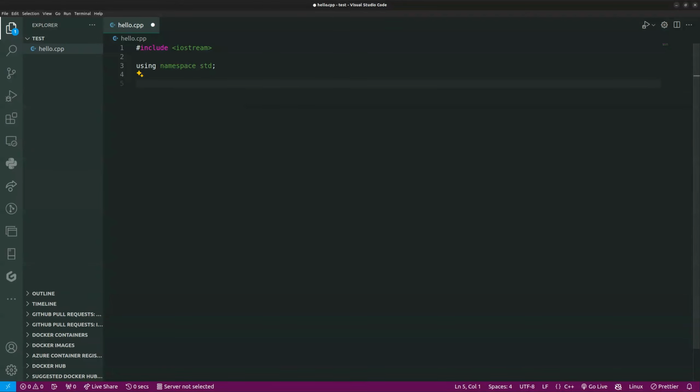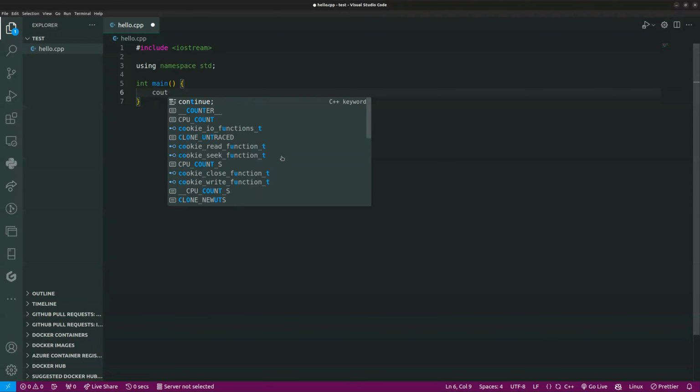After doing this, what we're going to do next is create a main function, and this main function is the one that is going to print out hello world. And for that, we'll start with int main, and this is what int main does. This is the main function where the execution of the program is going to begin. And by using int, we're indicating that this function is going to return an integer value. So we write int like that, and we're going to have a set of curly braces there.